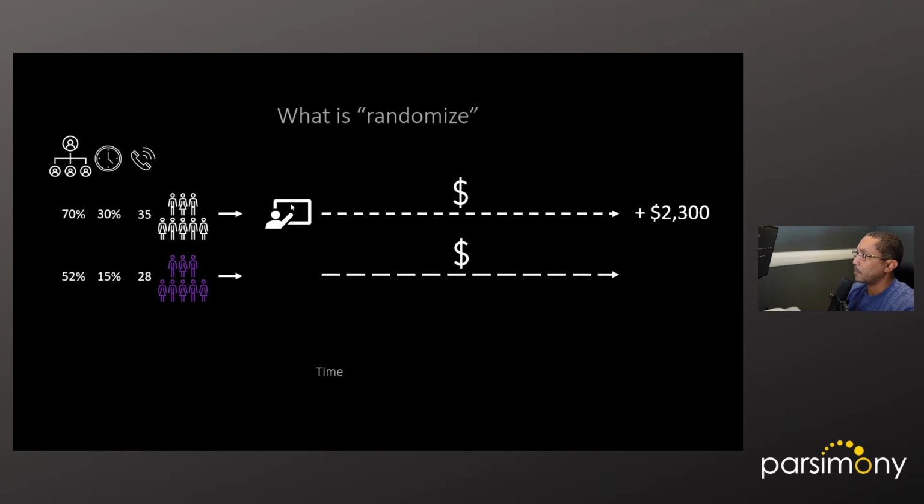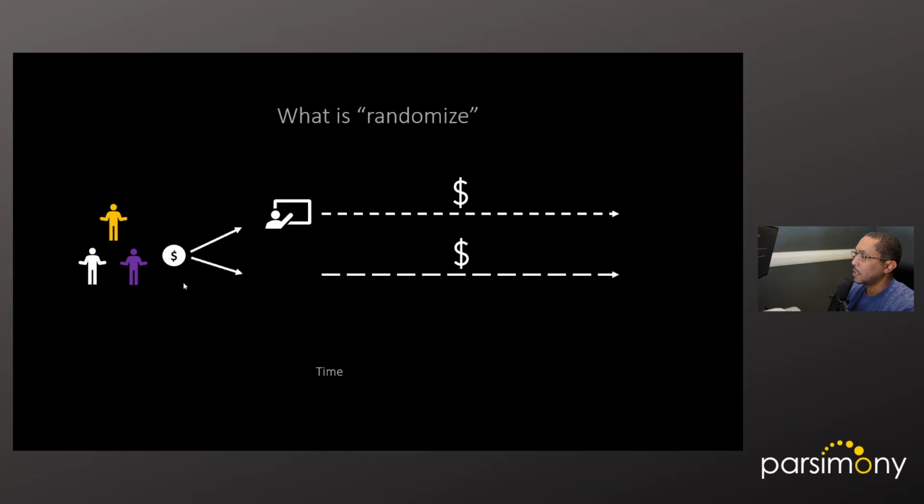So let's look at this group that ends up taking this professional development and another group that ends up not. This is just casually happening as a function of a whole host of other reasons. Nobody's controlling who's taking the professional development versus who's not. So what randomization does is that it makes the process that dictates how people end up in the professional development versus not, random. It's analogous to flipping a coin. So this person, you flip a coin, heads, they go into professional development, tails, they don't. This person, you flip a coin, heads, they go into professional development, tails, they don't.